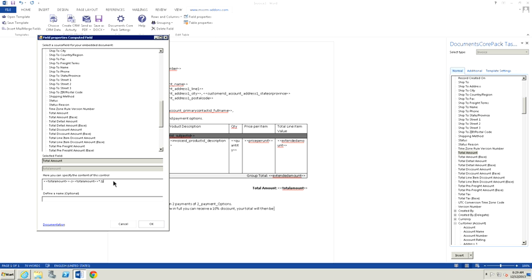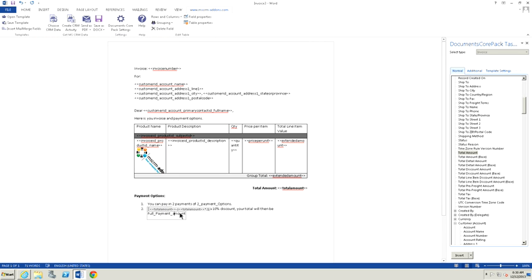The math that I'm doing inside the parentheses will give me the percentage that we're going to be taking away, and then I subtract that from the total amount, which will give me the final amount. So I will call this one full payment amount. Great. Now I've got my custom field there. Again, if I click it, it shows me the formula or the math that I'm going to be doing on it.